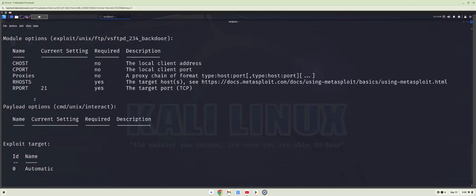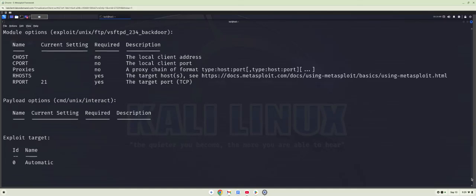Given the nature of the exploit, it's already pre-configured to target port 21, since that is the FTP port. But we need to tell it what address we want to target that has that open port.